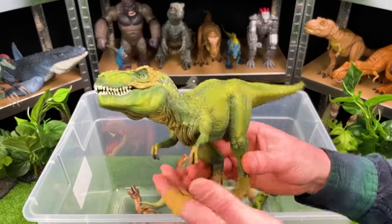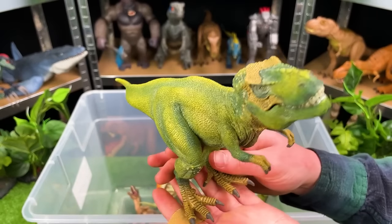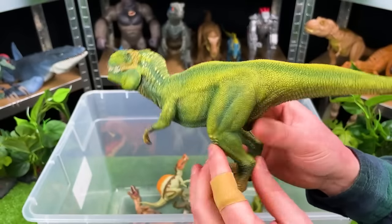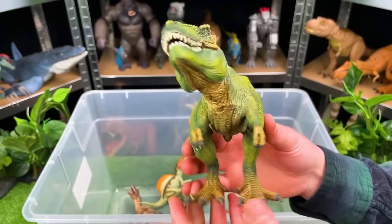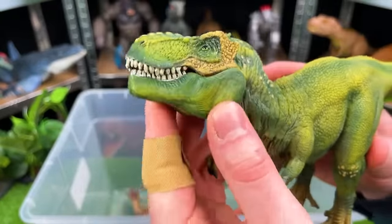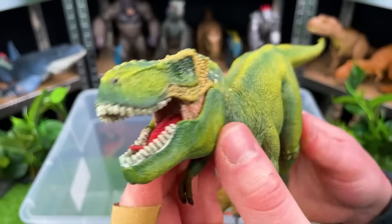All right, another T-Rex, one of the mightiest predators. This one is an awesome green and yellow color, and it's got like gold feet and gold hands, it looks like. This is another super detailed model that you can put up on a shelf.